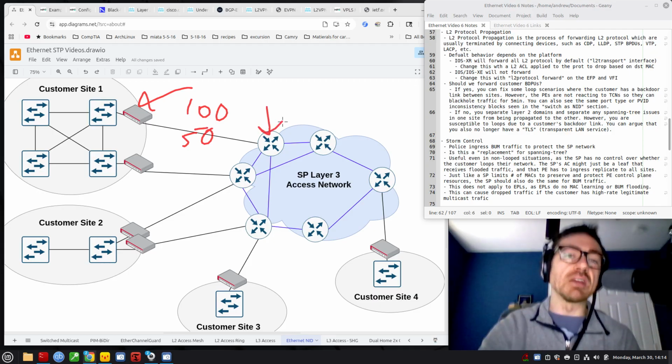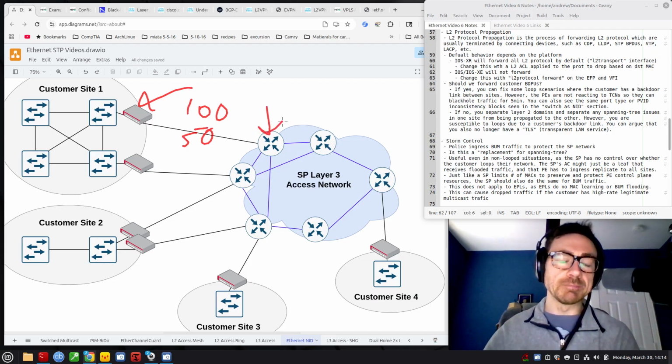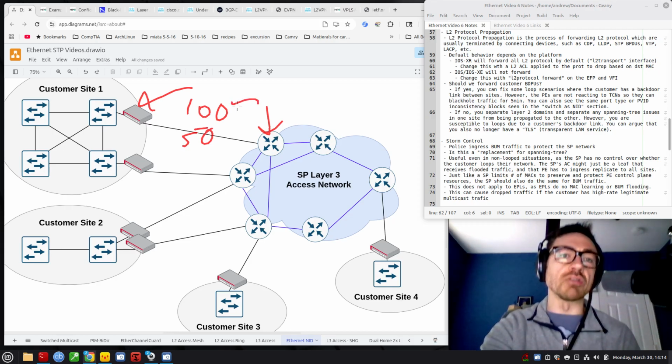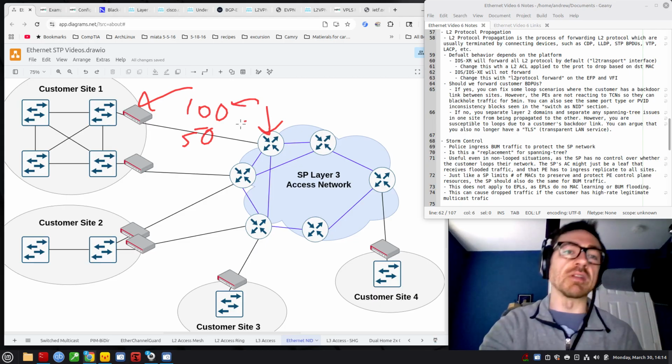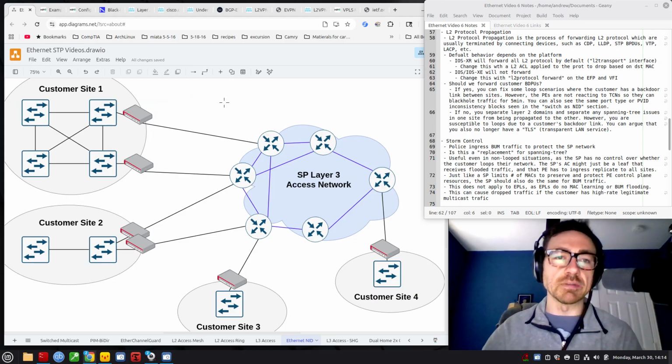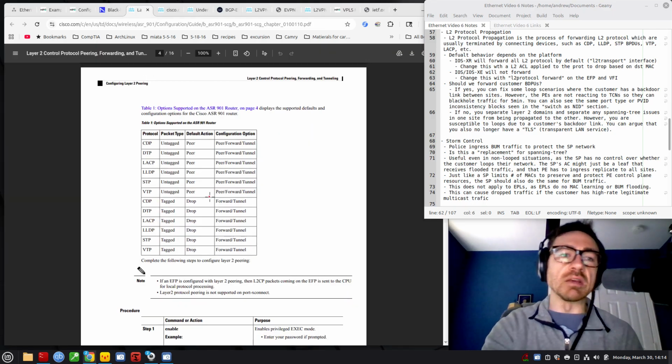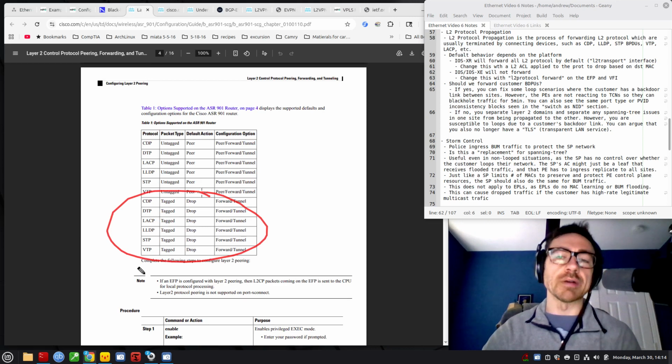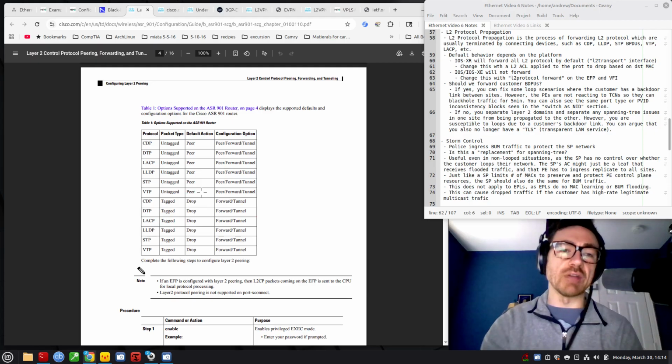So in this PE here, you're going to have a service instance for VLAN 100, that's going to be the management for the NID, and VLAN 50, which is going to be the VPLS service, let's say, for this layer 2 service. So that's why it's almost always going to be a tagged Ethernet flow point service instance on the ASR 900 series, or if you're using some other IOS XE based PE here, and it's going to drop the traffic.